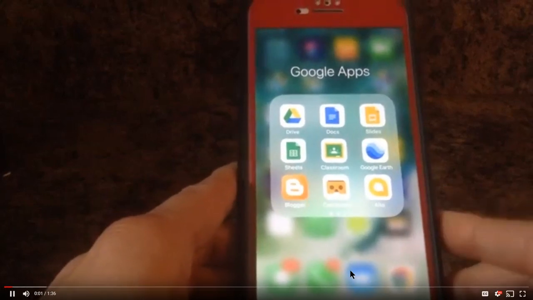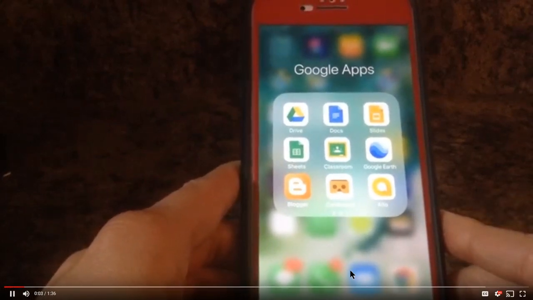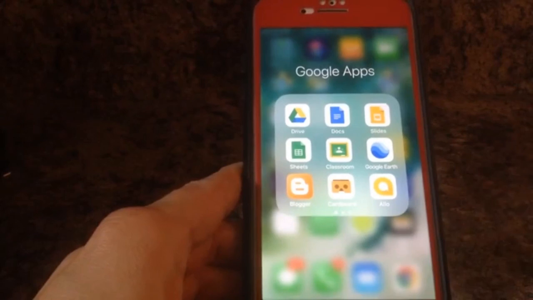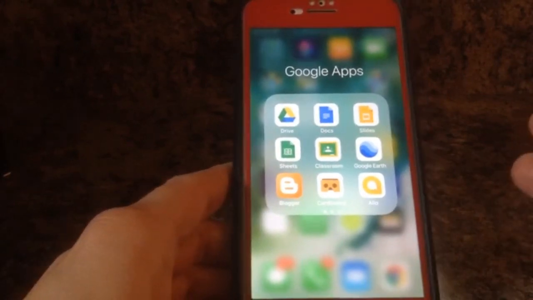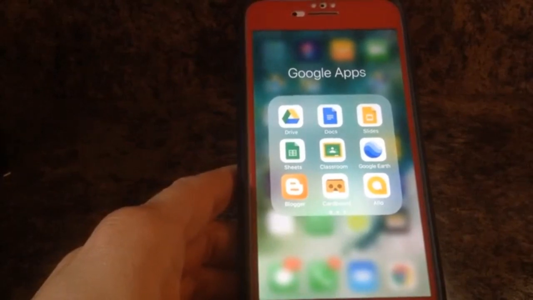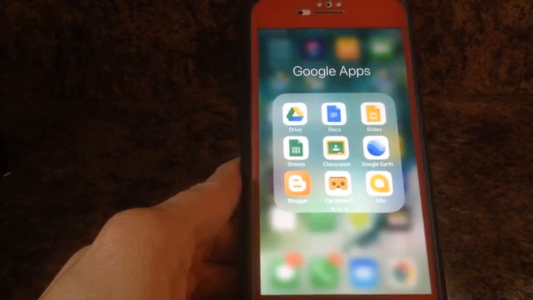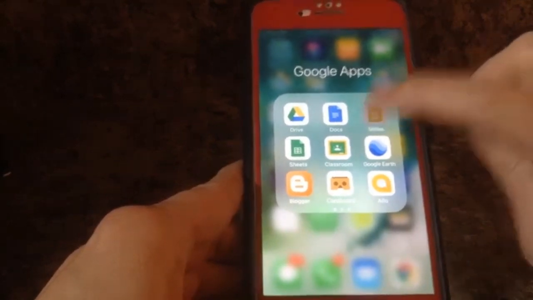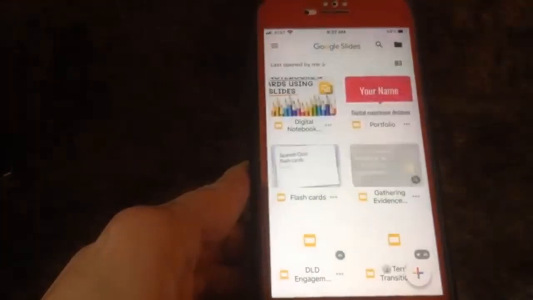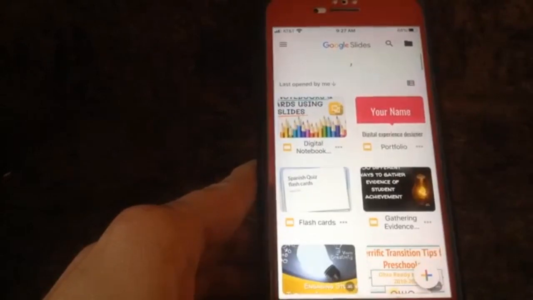One of the benefits of using Google Slides as a study aid is that a lot of students have smartphones. And with the smartphone, if they download various Google apps like Google Slides, they can use Google Slides as a study aid. So I'm going to show you in this video how I would use it. Now I've created some sample slides, so I'm going to click on my Slides app that I've already downloaded for free. And let's see if the flashcards come up that I made. Here they are. I just created these, so I'm going to tap on those.